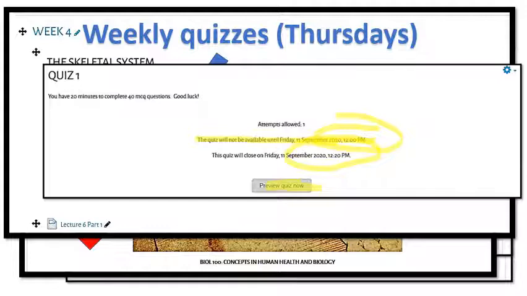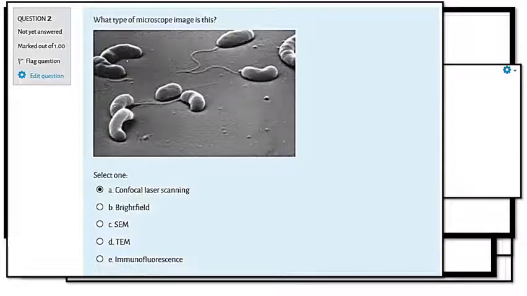Every week we're going to test you on how much you've learned, how much you can remember, and how much you can recall. So you take these quizzes. What does a quiz look like? Well, it gives you a bunch of multiple choice questions. Some of the questions are short answer questions where I ask you, what word do you use to describe this? And then you give me the word. Now you notice here that the question is, what type of microscope image is this? And I've clicked on confocal laser scanning image. That's a type of microscope. I wrote this question, so I happen to know that that's the wrong answer.